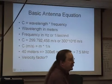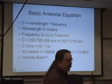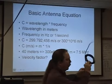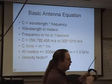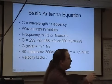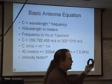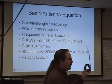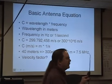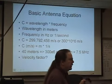The speed of light, 299,792,458 meters per second, is in a vacuum. This is not the speed of light in wire, not the speed of light in water, or the speed of light in my glasses. That's why I can see with these things on, because the speed of light changes as it goes through the refractive index. So you need to know the velocity factor, and in this case it's called refractive index in water, air, or in my glasses.